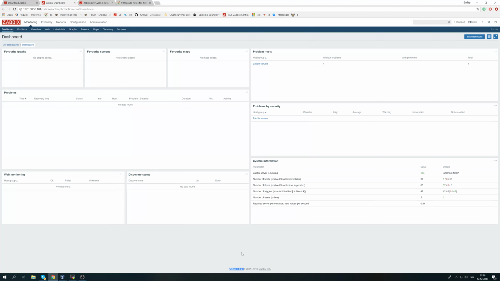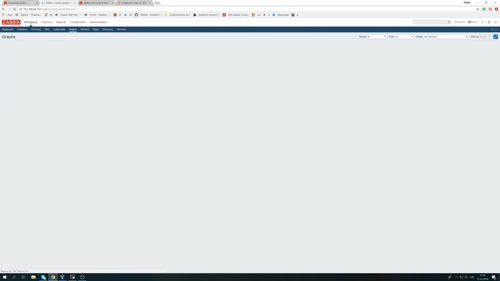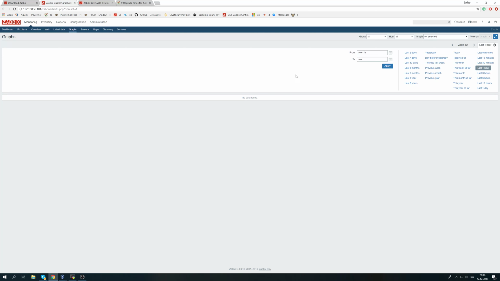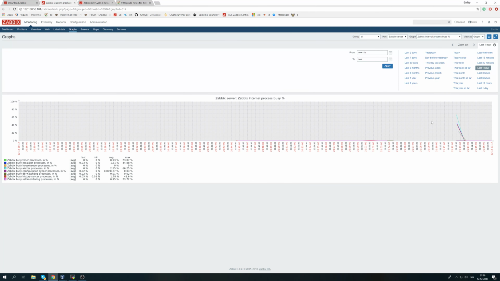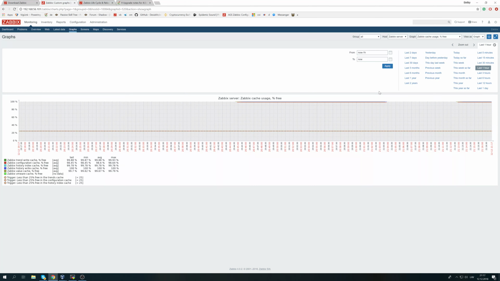But don't forget, don't throw your Zabbix installation away right after an upgrade, because right now the most important time starts, and you really need to keep an eye on your installation for the next days or even weeks just to make sure that everything functions properly. Check your performance graphs of the Zabbix, the monitoring graphs. See, new design of the time widget, host Zabbix server, Zabbix internal process busy. Check that these processes are okay. They shouldn't be too high. Check the collector processes, data gathering processes, cache usage. All of that should be normal. It should not be dramatically worse than it was before an upgrade. If it is, then there's some problem that has to be fixed.